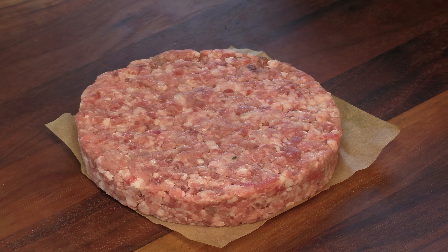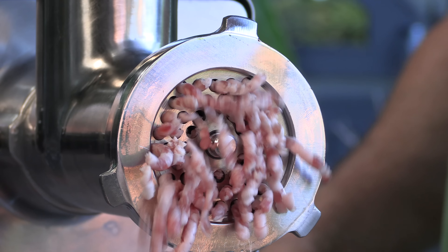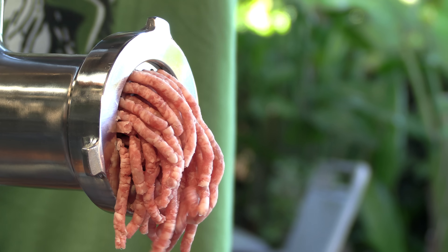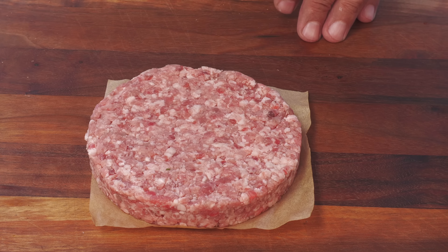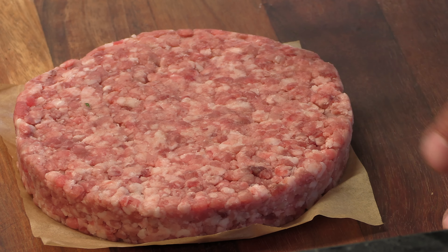Miller and Lux is using a dry-aged blend of beef in their mince. What I ground up this morning was a 35-day-old dry-aged ribeye, a little bit of short rib that wasn't dry-aged, and some dry-aged brisket trimmings I had saved from a previous video — had it frozen. So that's all ground into this beautiful patty. I went with 9 ounces because this is probably a 75-25, 25% fat blend.